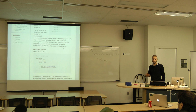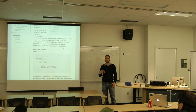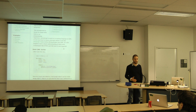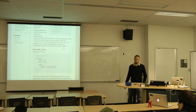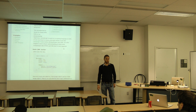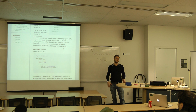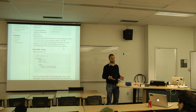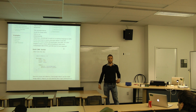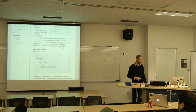So that's QML, and that's what's used on the N9, on the MeeGo devices at Nokia, to build the user interface. So it's really quick to build a user interface using QML. Like for the project I'm going to show you, I built the user interface in less than an hour probably. Especially since Nokia gives you QML components that allow you to create a user interface that is seamless with all the other user interfaces in the phone. So every application looks pretty much the same with the same kind of widgets and everything.